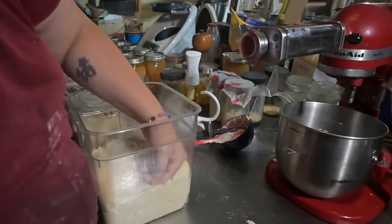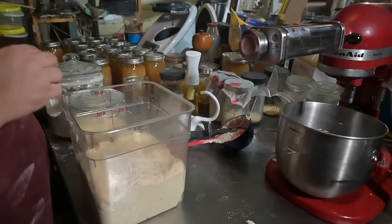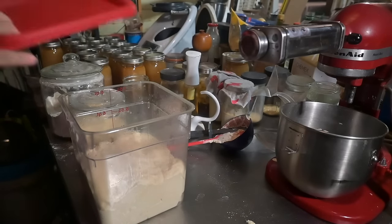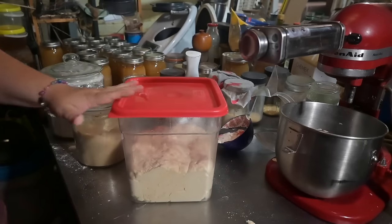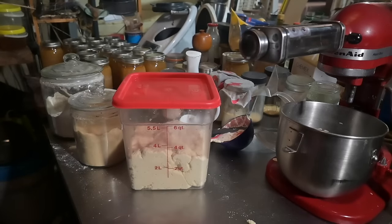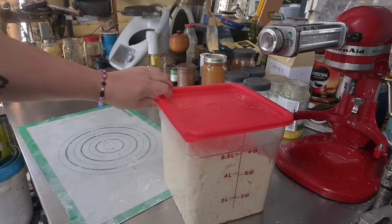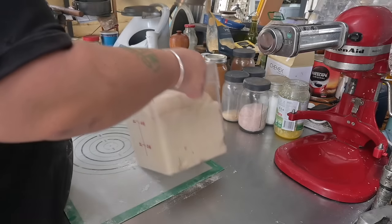So I just run two all the time. It also means that I can have smaller jars. Because I use all the starter in both jars quite regularly, and they run at about 300 grams of starter in each jar. So to have that much in one jar, I would need quite a large jar, so I find it easier to have two. But one of them is recuperating better than the other, and I'm not sure why that is, because they both came from the same starter base, so maybe I missed feeding one at one point or something. So one definitely didn't perform as well as the other, but I mixed the dough together anyway, so it all worked out okay.